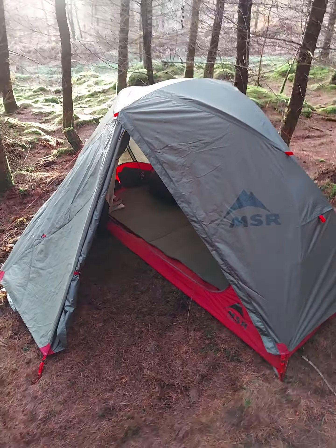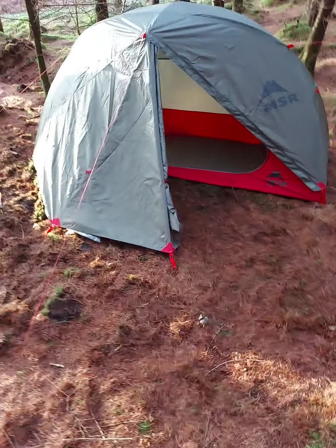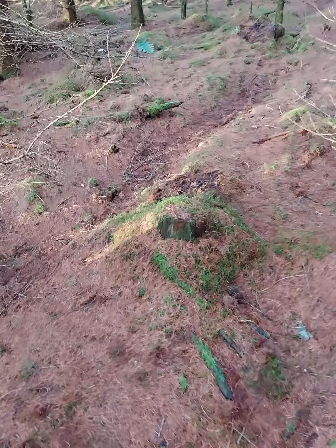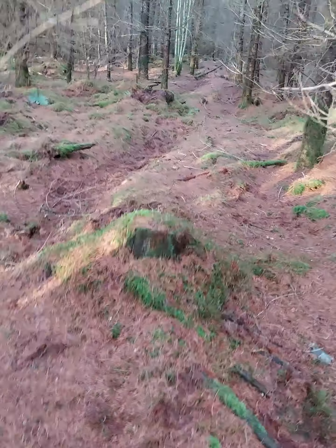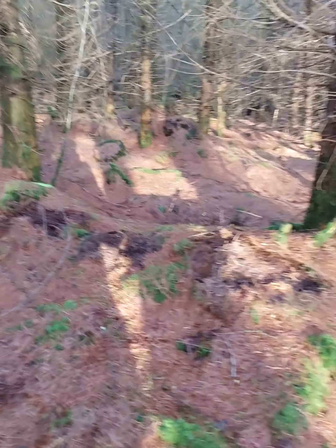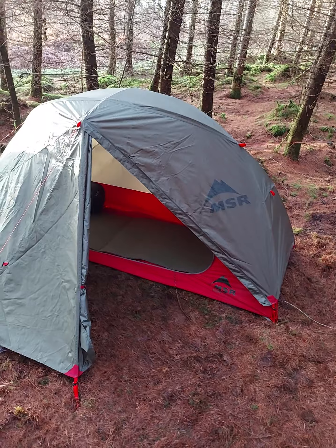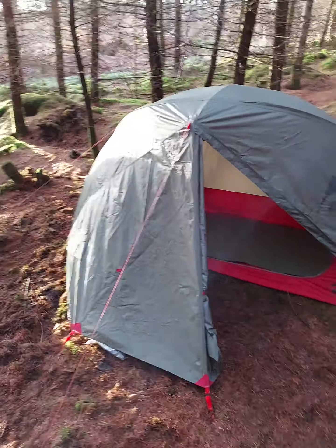So it's all set up nice, it looks really good. I'm really pleased with the pitch considering it's so hard to get any kind of flat ground around here. Now that the tent's up it probably gives some context to the landscape around you. You can see all these ridges, all these little depressions in the ground, especially when you go low it's very very up and down. You'd struggle to get a one-man bivvy in a lot of these places but I found this little spot here, spent a good half an hour collecting moss.